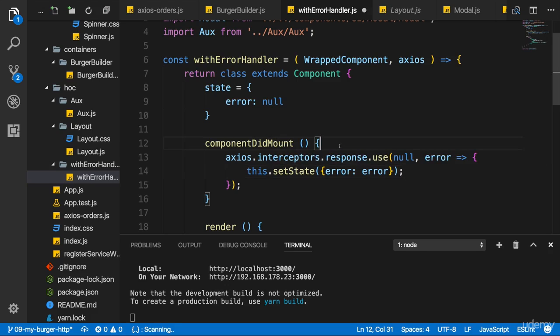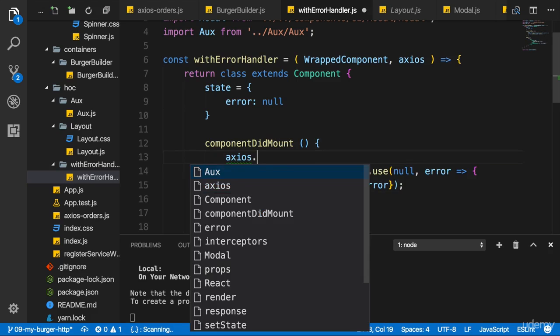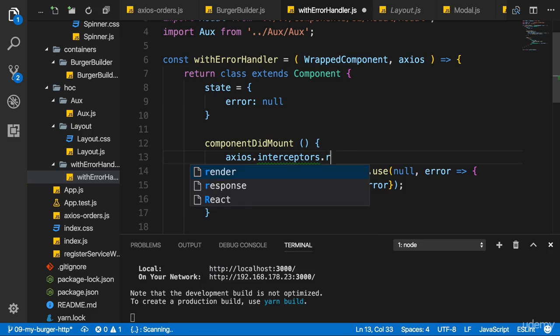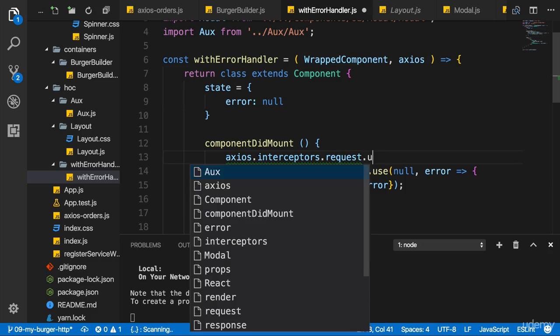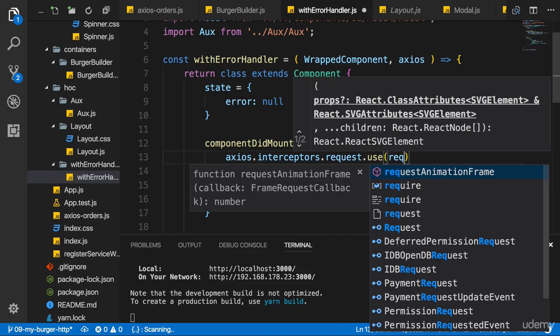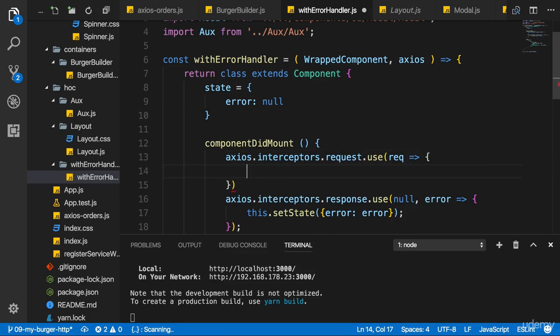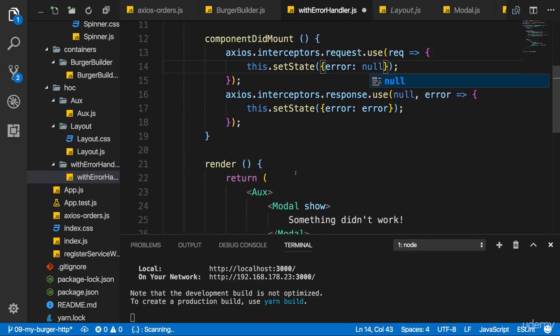Now what I'll also do is add a new interceptor for a request. There I'll call use. I'm not really interested in the request, but there's one thing I want to do in there. I want to call this set state and clear any errors, so that whenever I send a request, I don't have my error set anymore.